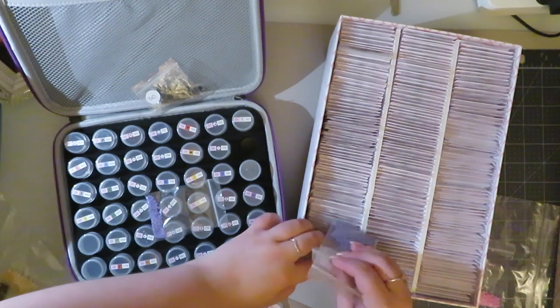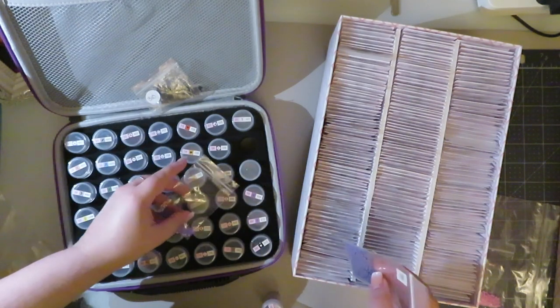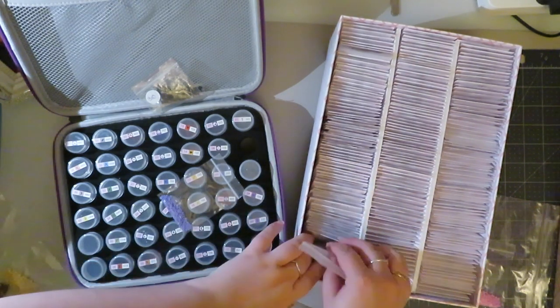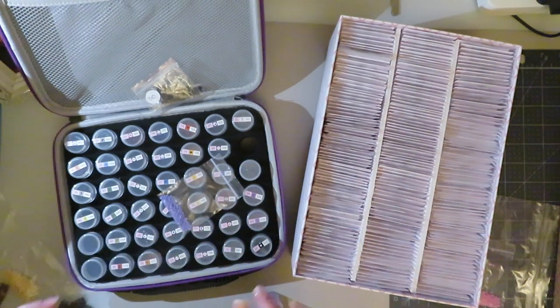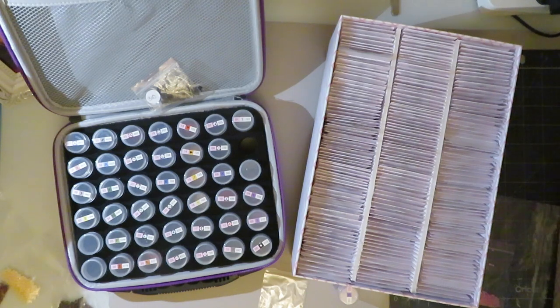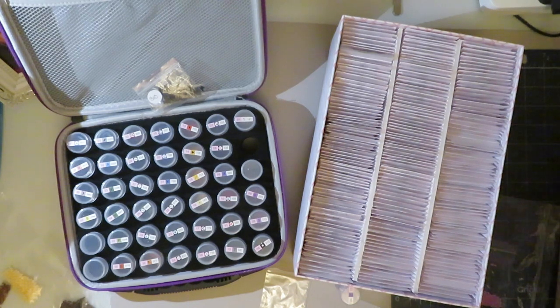I do already have some 155s - they look like a rough match. I think they're 155 but I don't actually have them in my other bag. I need to sticker this up with a 155. I'm just trying to work out where my stickers are - they're just off camera. I need squares.